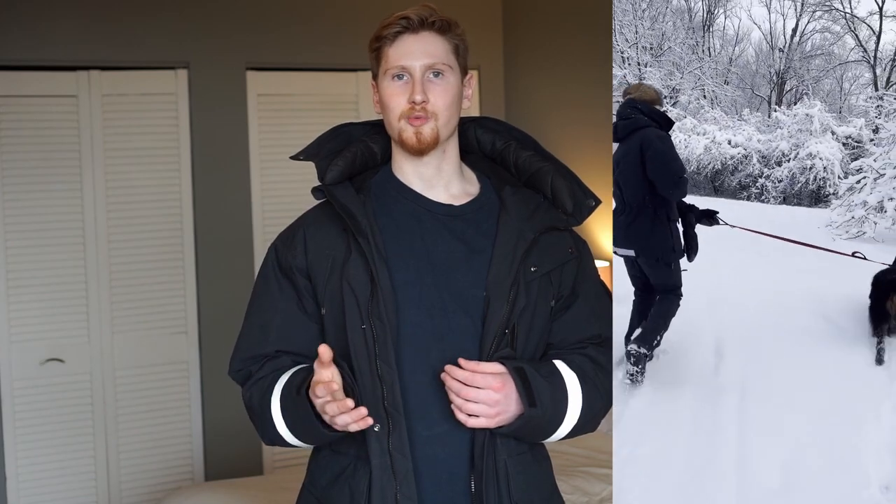People are obviously buying this specifically for the warmth, and I've found it excels in that category. It's definitely the warmest jacket I've ever purchased and worn. I regularly sweat in this jacket when it's even minus 20 or below. I've yet to find an instance where I needed to wear a mid-layer under this. I would imagine until it's like minus 35 or something, I really don't need anything under this except for a light t-shirt — not even a base layer. Do keep in mind this is during mostly static activities and some walking.